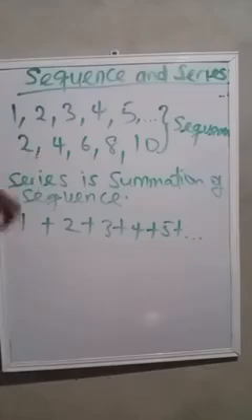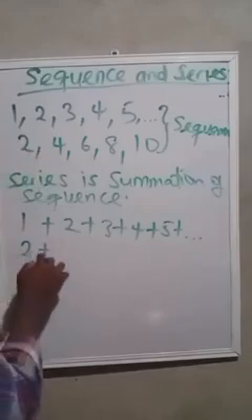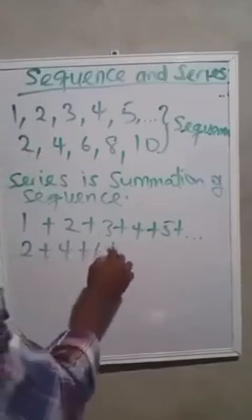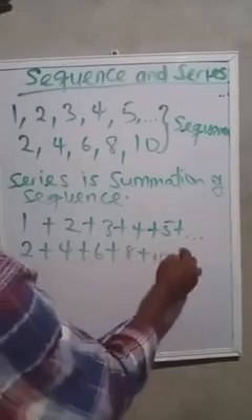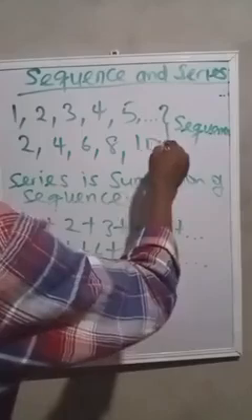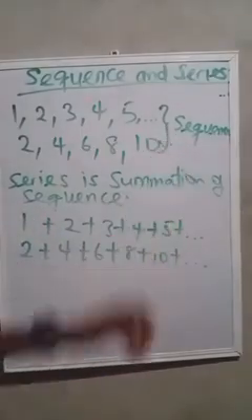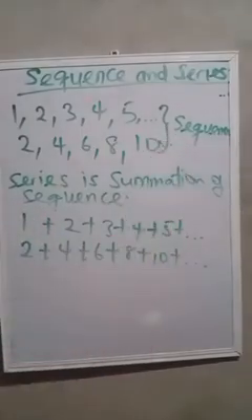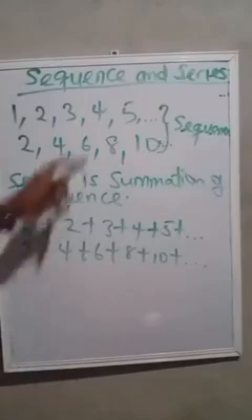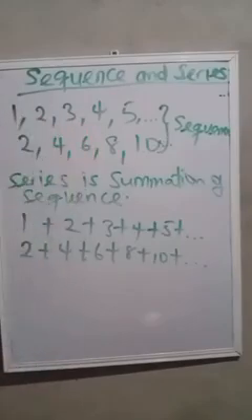Then for this other one, still the same thing: 4 plus 6 plus 8 plus 10 plus ... There's a continuation for that. That is what we refer to as a series, rather. And then we have what we call a sequence. So that's the difference between both of them.